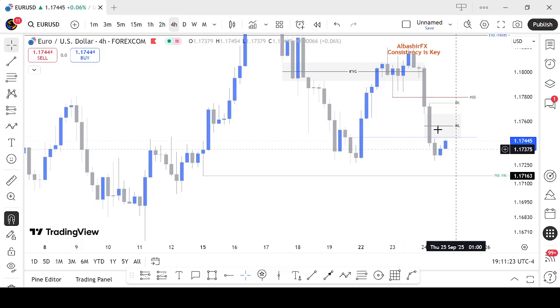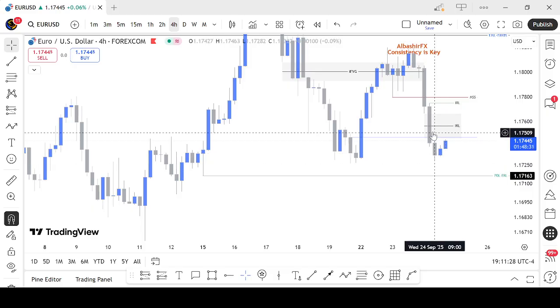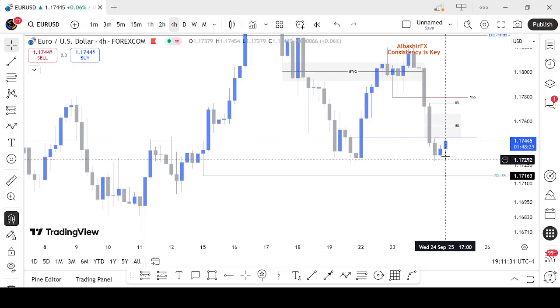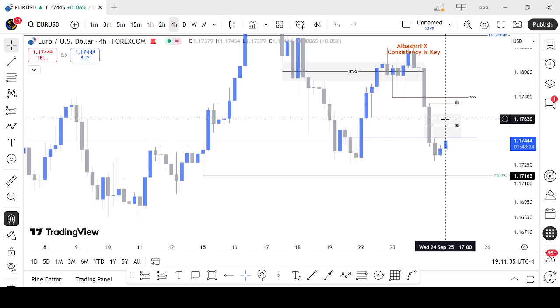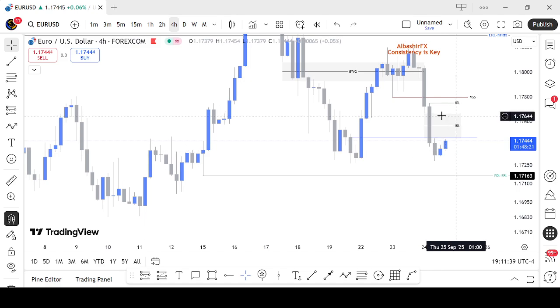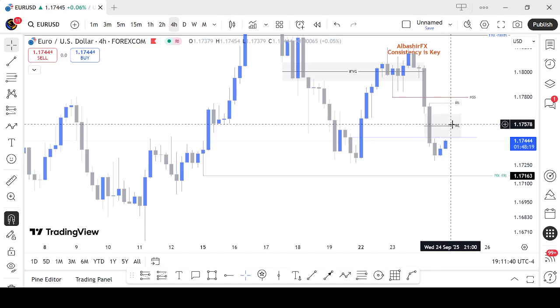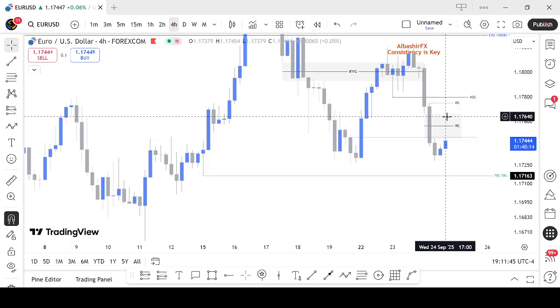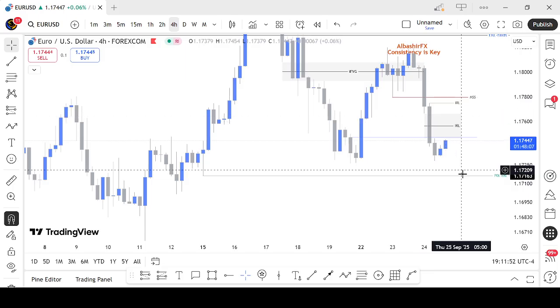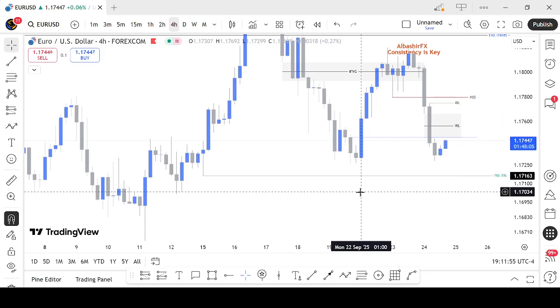But on the dollar index, we see that we have two fair value gaps, one above and one below. If we leave the one above and go for the extreme one, that is going to indicate that euro US dollar is going to come for the upper portion of the fair value gap. We have this lower portion and this premium portion, which is the upper portion. So it is more logical for us to expect euro to come all the way to this upper portion of the fair value gap before going lower in tomorrow's trading.